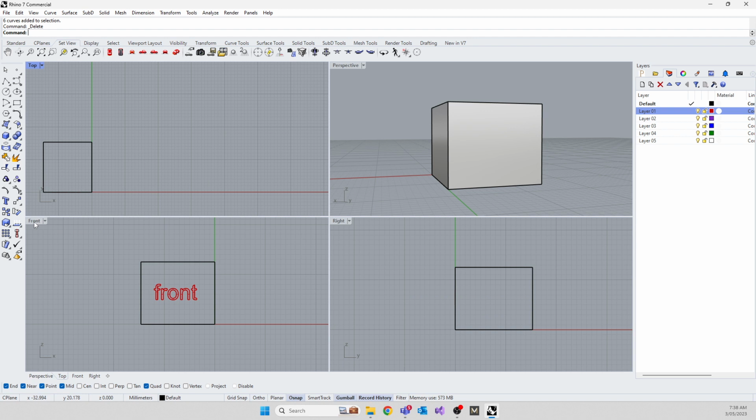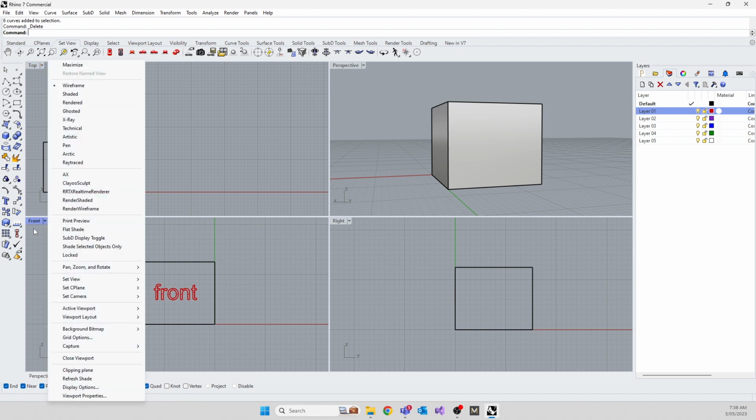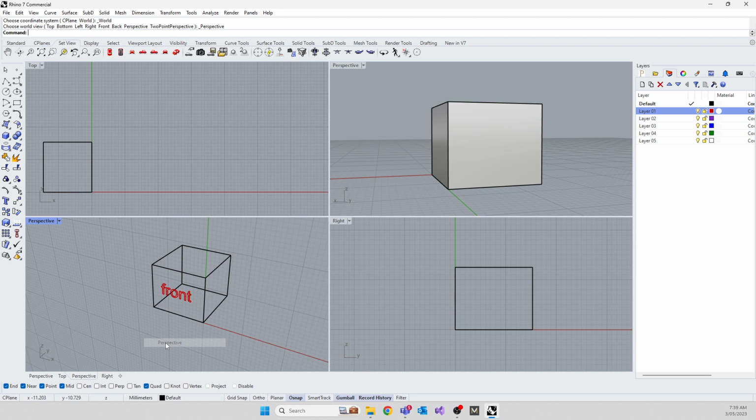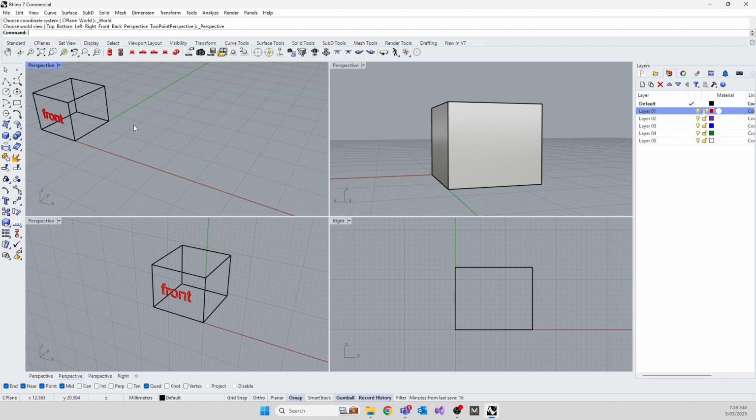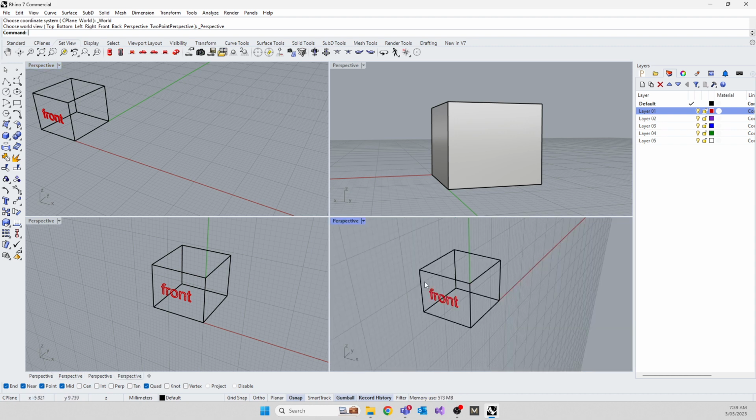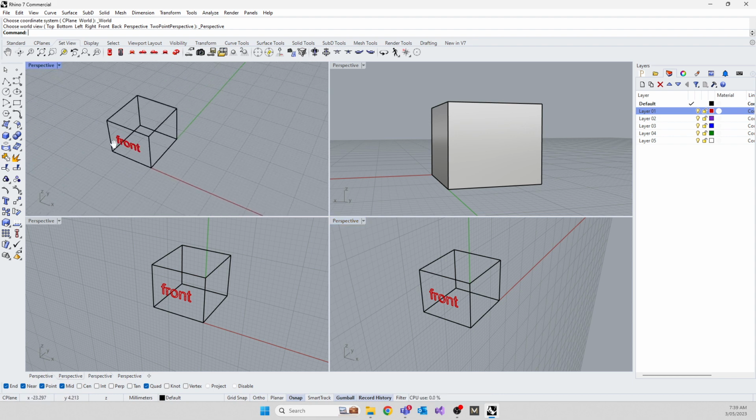So in this viewport, remember I changed it to perspective. I right click the word front, I came over to set view, and I set perspective. Have a look at the command line, what's going to happen. So when I click perspective, you'll see that a command actually runs. A command the same as any Rhino command, which means we can now replicate that command. I come to this viewport, right click, and I run that command again. I come to this viewport, right click, and I ran that command again. So any command you want to run twice, you can right click to get to it.